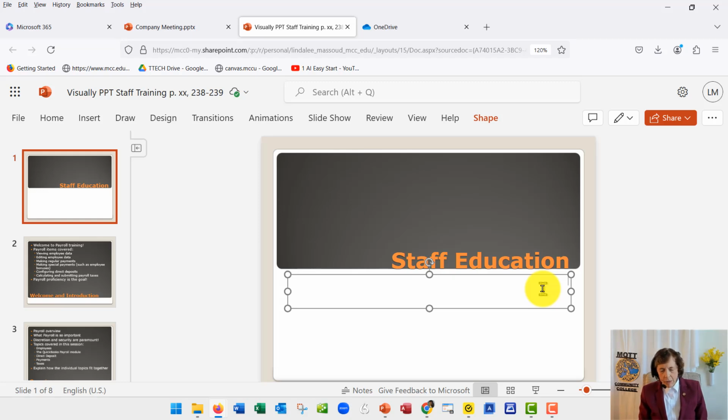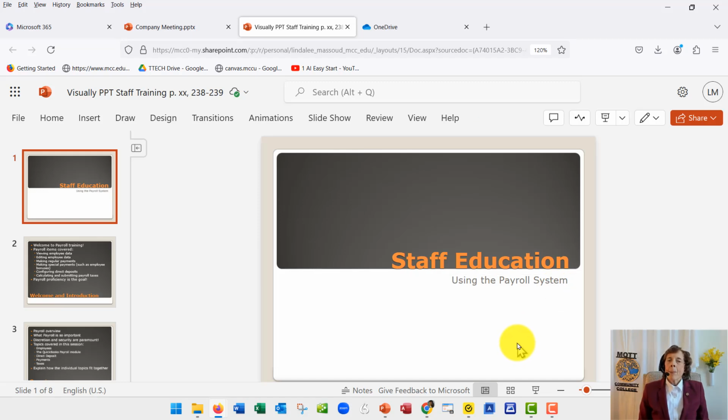And they want us to type using the payroll system. Now you would think you should press the enter key like we do other times, but you don't. This is PowerPoint, you don't. If you press the enter key here, it doesn't matter, but it gave you a second line to write in. And if you do that in some other places, it won't work out right. So the way to end, if you're done, is to click outside. And then it will come out right. And so that's adding text.